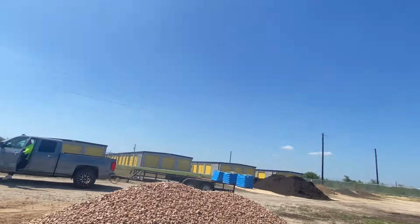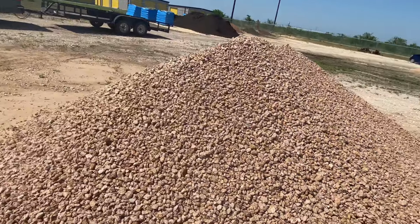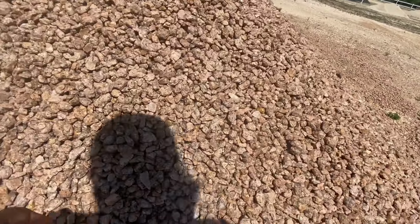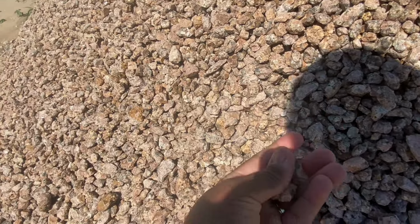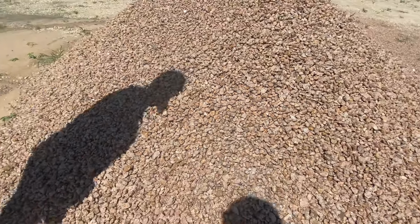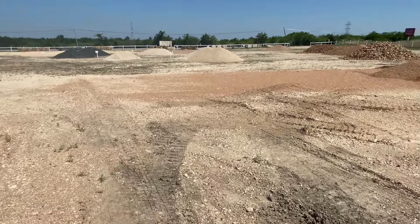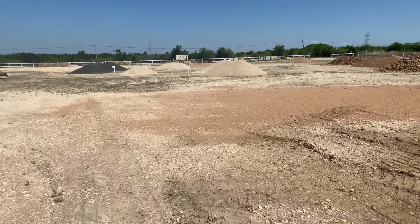So this is the one. This is that one I was talking about right here. What you think? It got like little crystals on it. And then that other is over here. It's way over here.